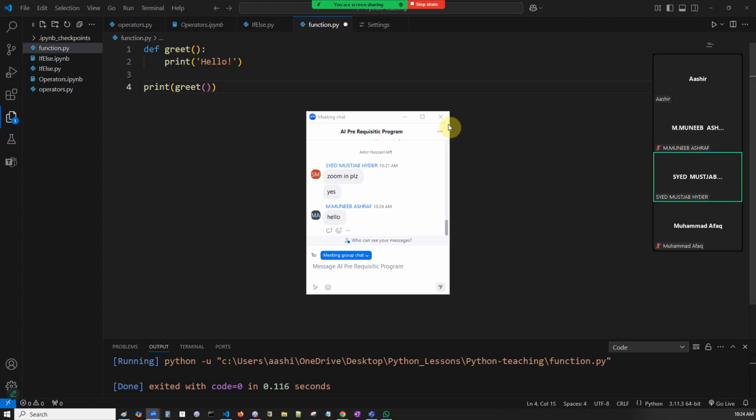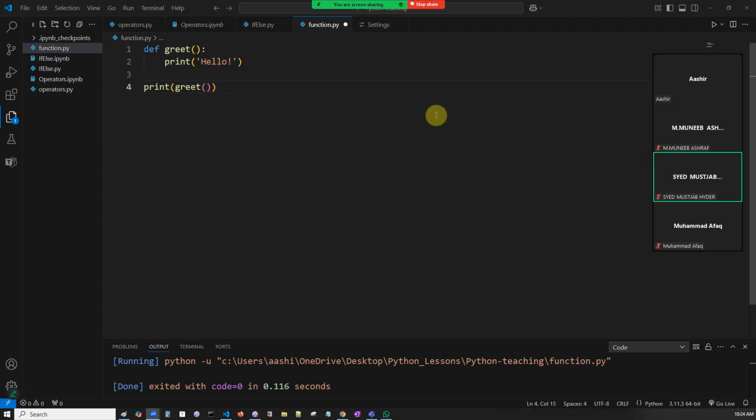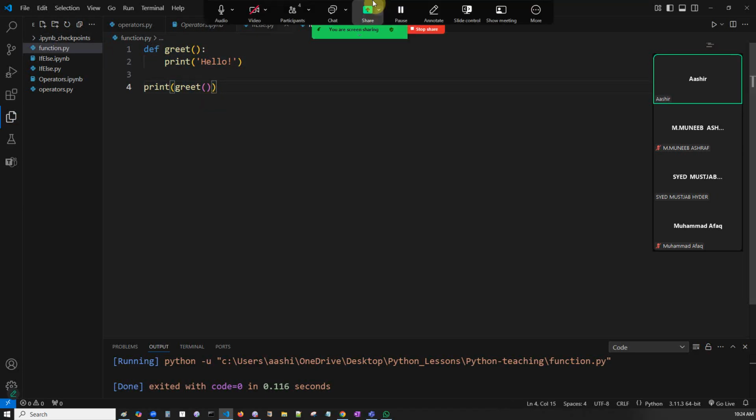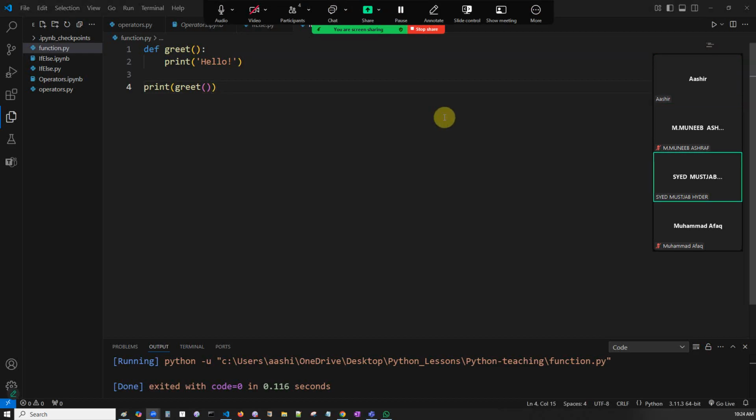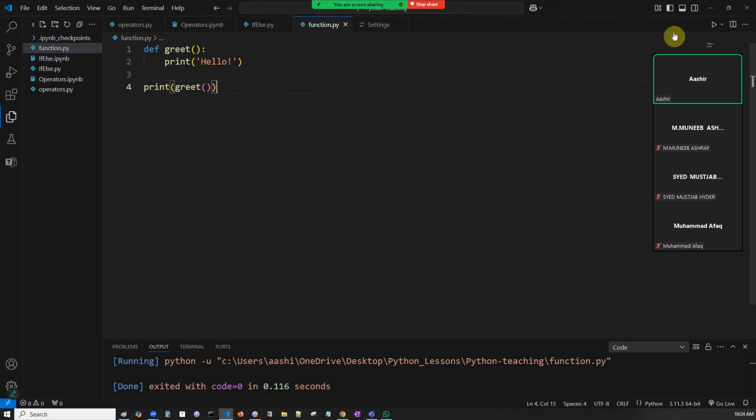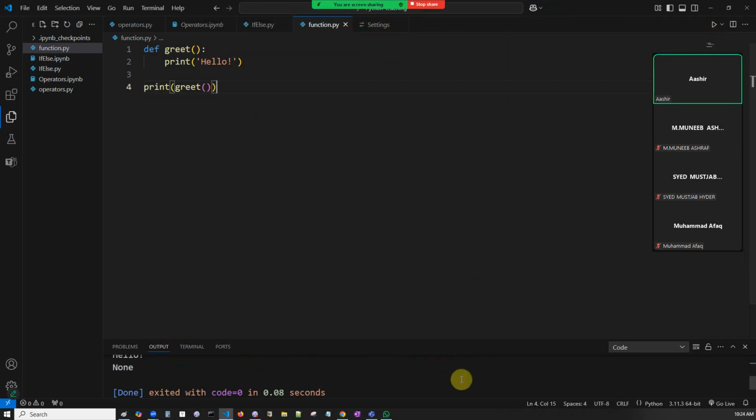Anybody? It's print hello. What do you say? It's print hello. Yes, it prints hello. And why do you say that? How do you know that it will print hello in this case? Because we are calling the function in the print statement. Yes, you're correct. And so if we run it, now look what we get.